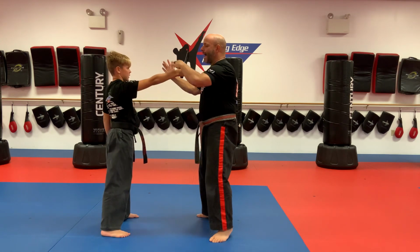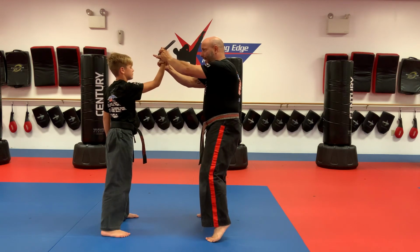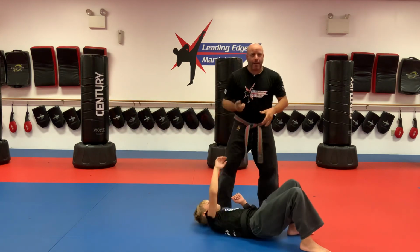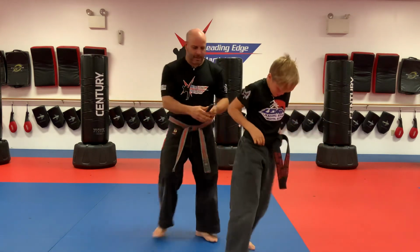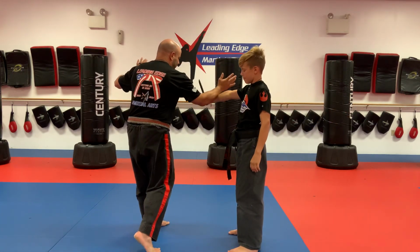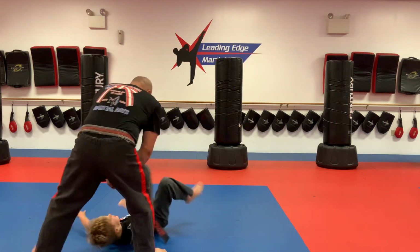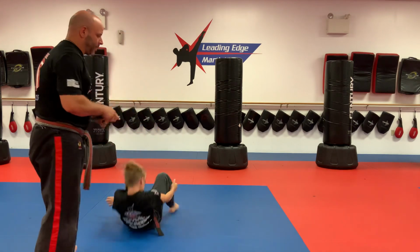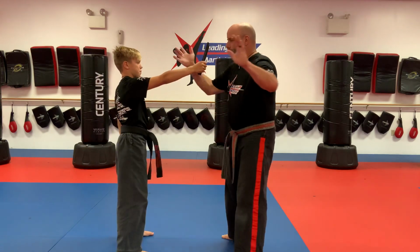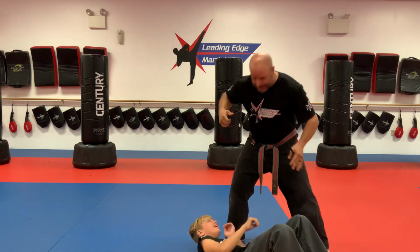So you're not actually grabbing until you get to here. Now right here, when I get to this point, I'm gonna continue his momentum with that step back. Okay? Watch from the other side. I'm making contact wrist to wrist, guiding it. Look at the butterfly grip. Okay? Last time for this side. Okay. Bam. Took it right from you.